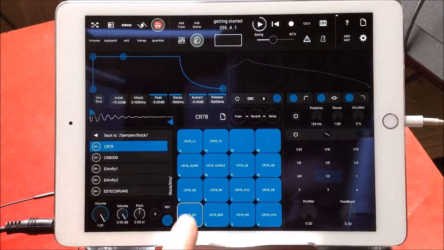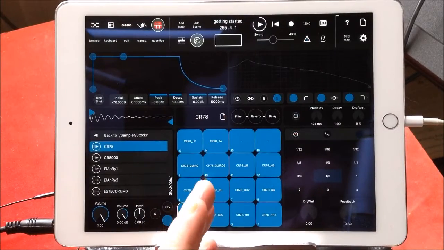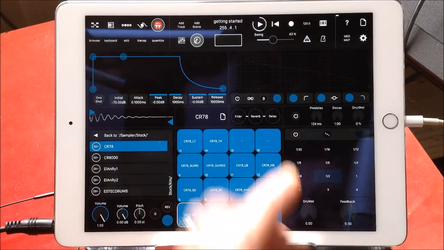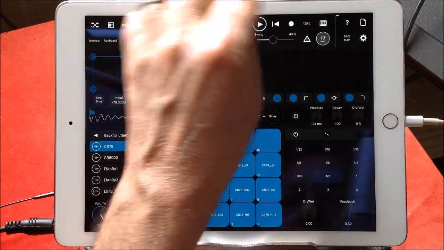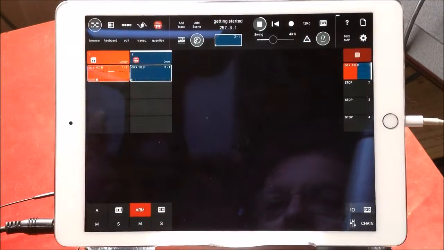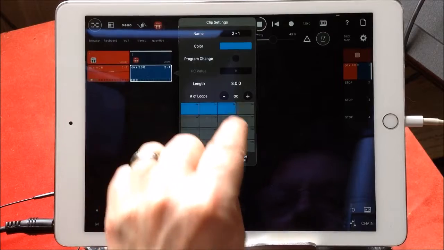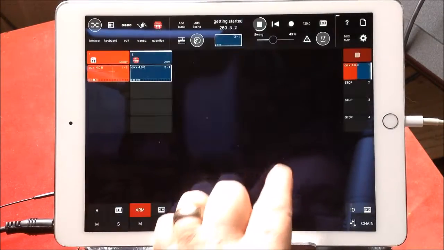Okay, so let's do this. Let's go back to our instrument again. If I want to record in from here, press record. Right, let's play the little thing and make sure our clip is running, and also make sure we have more than one bar to play with.